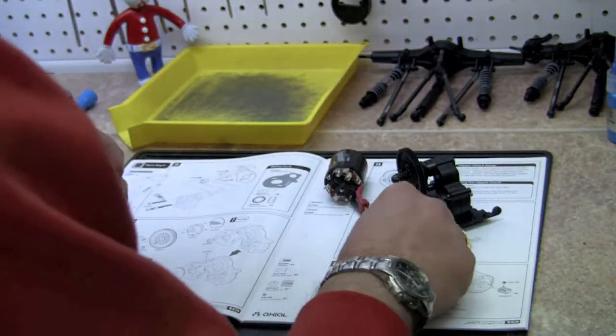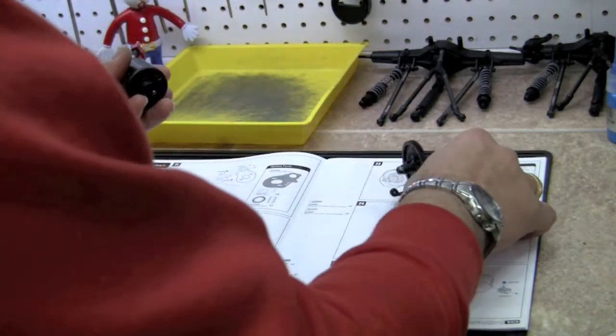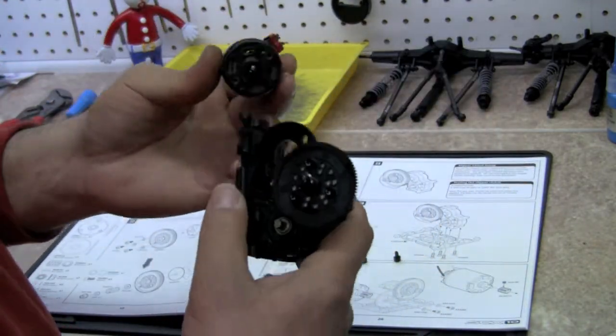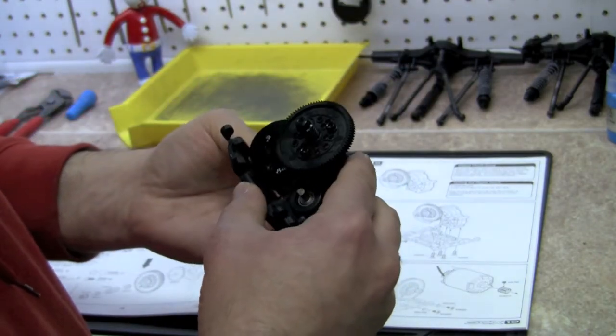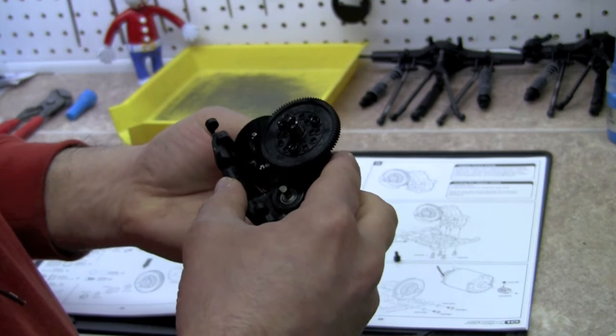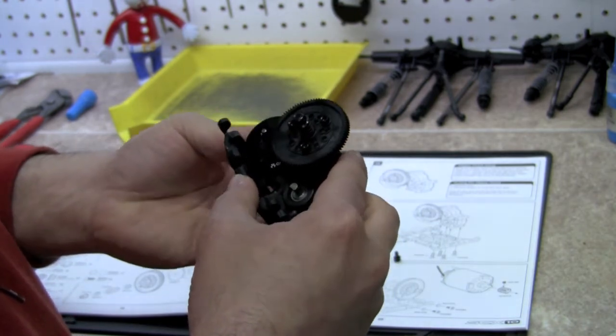And let's go ahead and mount up the motor here. I'm not quite sure with all the electronics here what position this is actually going to mount in, so we're just going to go ahead and line up the holes and get them mounted in.